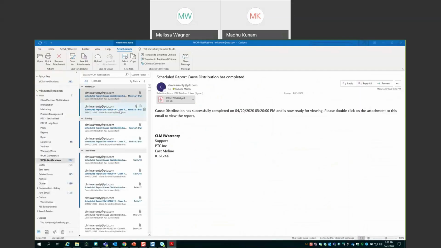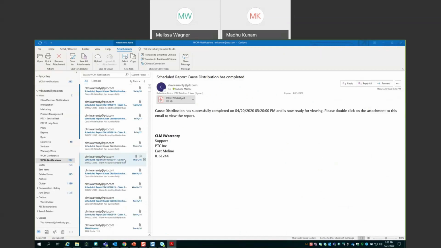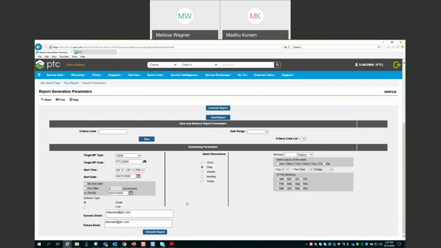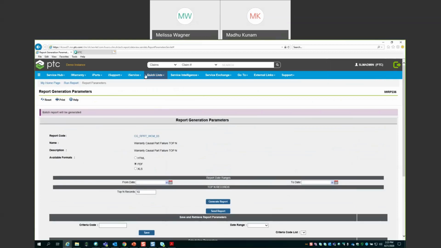Okay, so I scheduled 2 reports, and it ran around 5:20 every day. So you can see all these reports that are running around that time. Similarly, I'm going to get a report around 4 o'clock today, and the system will send an email notification with the attachment if it ran successfully. And if it didn't run successfully, the system will send a failure notification as well. So this is how you're going to access the reports and also run the reports.